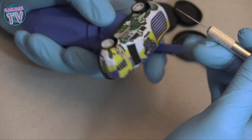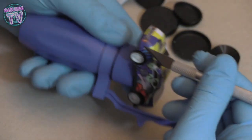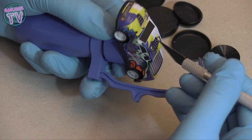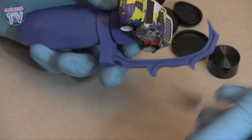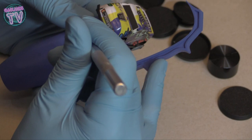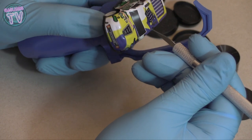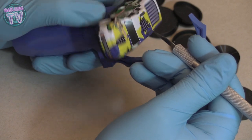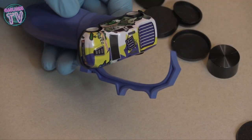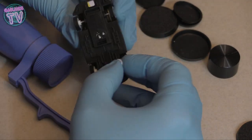My wife brings me coffee when I'm doing these videos - such a nice girl. So sometimes you turn the handle and sometimes you need to be really steady on what you're painting, which is where this is really useful. There's an arm that sticks out to put your pinky on, and for even more stability, put your forearms on the table - a good trick to keep your hands steady. It's also pretty good for making videos, turning the car to get the right angles for the camera.